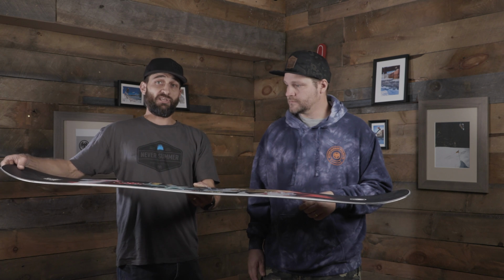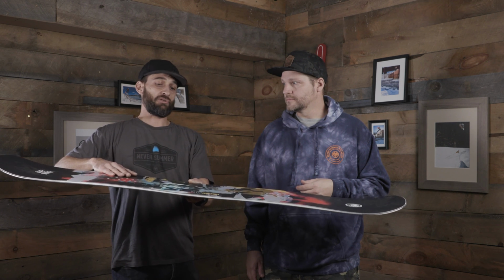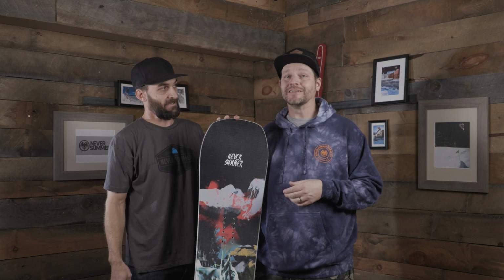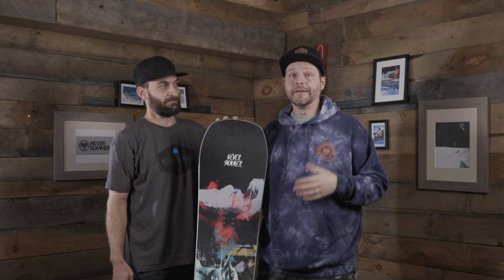The surprise feature in this one is how well it does in powder. Soft flex allows this thing to float really once it gets up, so you can have a park day and still enjoy yourself in the powder. It's not a one-dimensional board. I remember before this thing evolved into this board, when it was the Fun Slinger, I actually got to ride that thing in powder, and I was actually not bummed. I wouldn't choose it as my powder board, but if it was all I had to ride, not arguing at all.